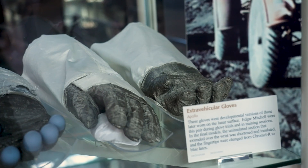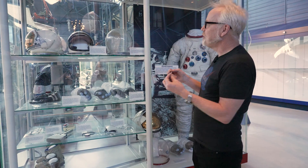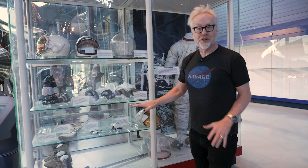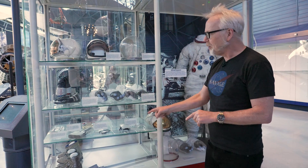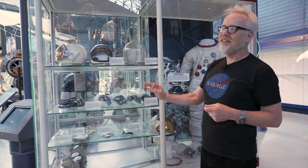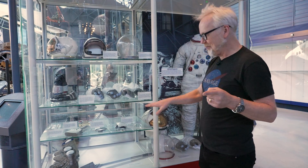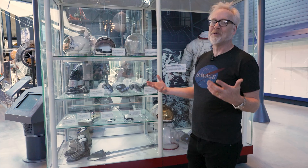I've got two pairs of Apollo gloves — these are all replicas that I have. There's something very satisfying to me that I could put a case together that looked almost identical to this. And in fact, maybe I will. I was taking pictures of the Mercury boots specifically because I love these Mercury boots and I'm going to try and replicate them. I'm reworking my Mercury suit right now, and looking at these, I think I'm going to take on the cobbling of my Mercury boots — I'm going to make them from scratch.